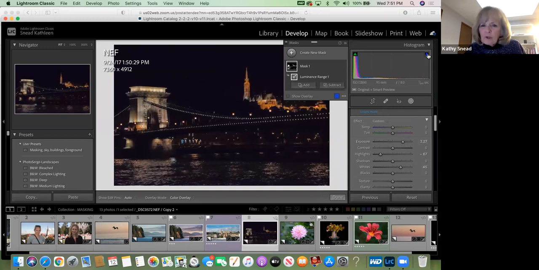We're getting some blowout, but not a lot, so I'm going to push it a little further. And then, because that's our subject with the lights, I'm going to warm it up because they were warm to begin with. I toned down with blue the entire picture.